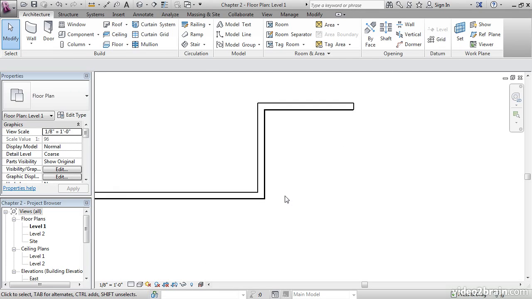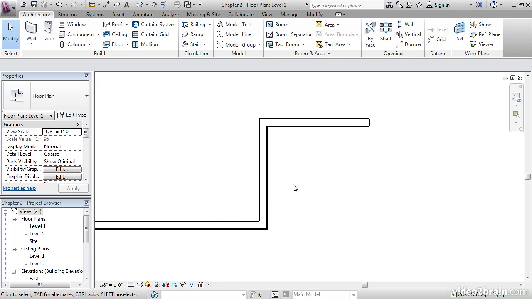Zoom in on the bottom wall and notice that Revit joins the geometry. This brings up another great point. The problem is, they don't look very good, do they? We selected this complex wall and we went through and looked at all these awesome properties, but we're seeing this in our plan. That's not acceptable.